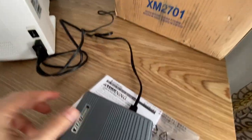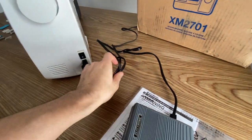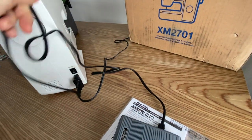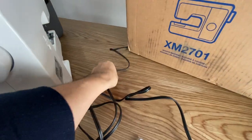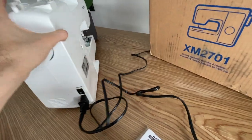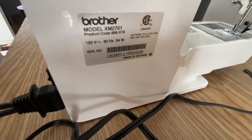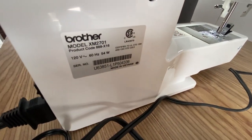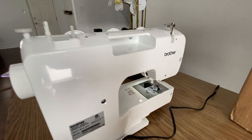The pedal — it's one of those where you get one cable, and on that cable it has the connection to the pedal and the connection to the electricity. That's how it works. This is the label and whatnot, and this is the back of it. It looks pretty good.